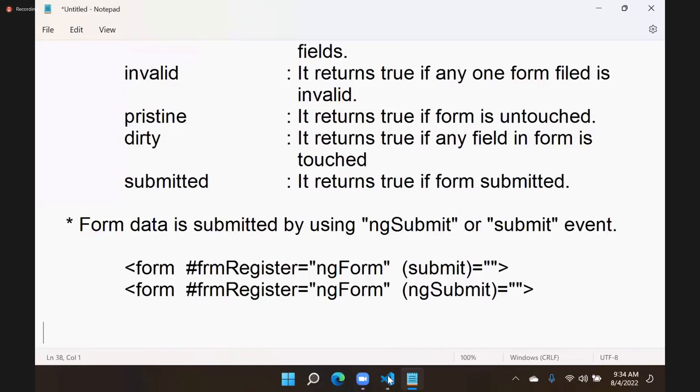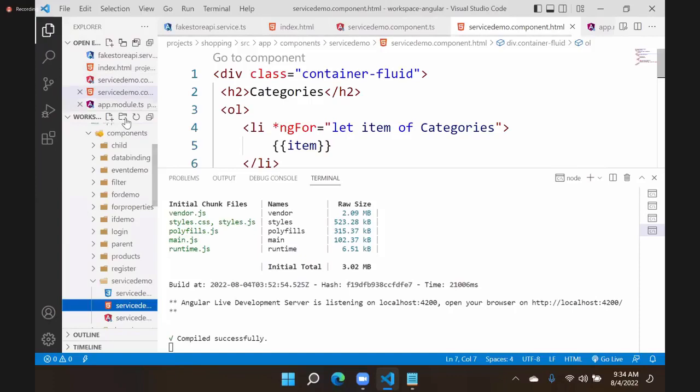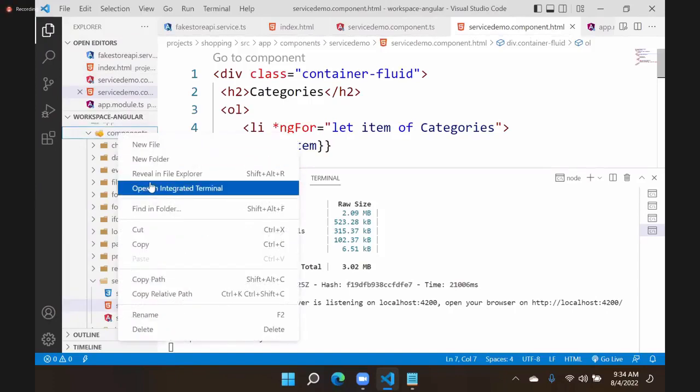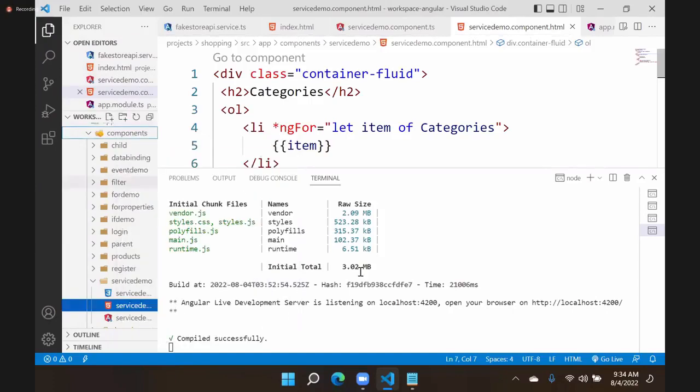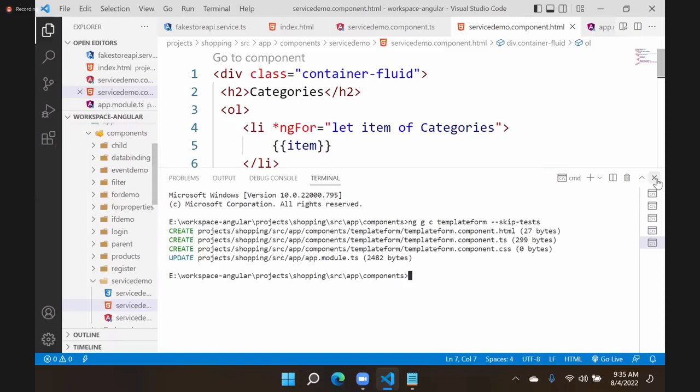Now let's see how to design a form, and how we can handle these options. We will create a new component here. I will add a new component: ng generate component template-form, skip tests. Okay. We have a template driven approach, this one, template form. Now here we will create one form.